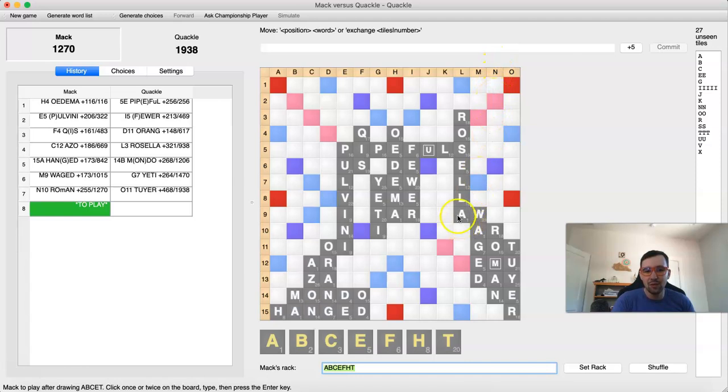How do I even score anything with this rack? I've got absolutely nothing. This board is terrible, too. Yeah, I don't even know what I can do here. Betcha? That doesn't even play. Wow, yeah, this is... maybe just chafe? It doesn't score anything.